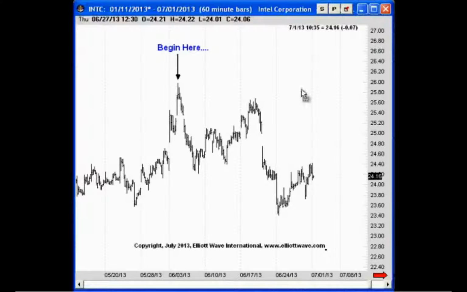Let's begin. The first price chart is of Intel, ticker symbol INTC, and what I'd like for you to do is either pause the video for a moment or print this price chart off. Beginning here, simply identify the price action according to, say, an Elliott wave labeling. What does it look like? What are the subdivisions? What Elliott wave pattern best fits this picture? Now, I'm going to pause for just a few moments, and then I'll show you my interpretation.